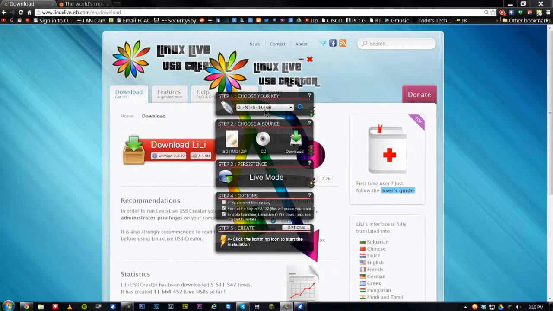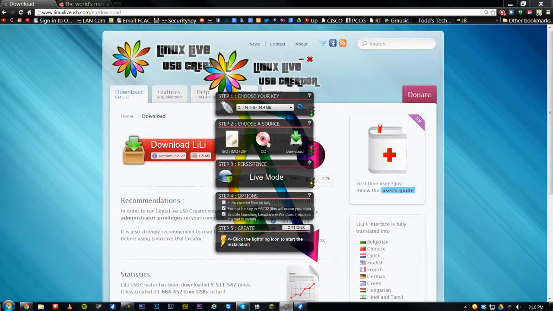So first we need to insert the USB stick, and then we can click and select it. I'm using a 16 gig USB stick, just a SanDisk one. And then we can say choose a source. We can choose an ISO image, which is what I recommend, just so you can make sure you're getting the right version, because there are two versions of Ubuntu, 32-bit and 64-bit. For most computers I recommend just using the 32-bit, but if you want to install Ubuntu, you want to make sure you get a 64-bit if your computer has over 4 gigs of RAM.